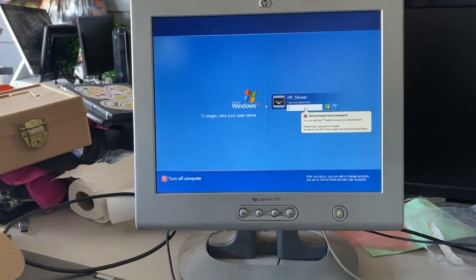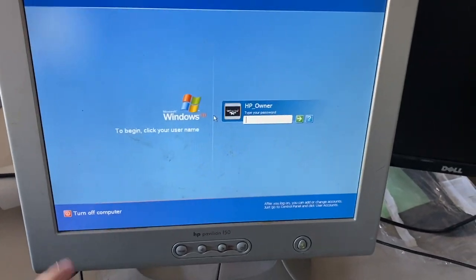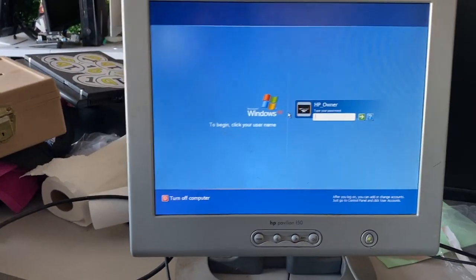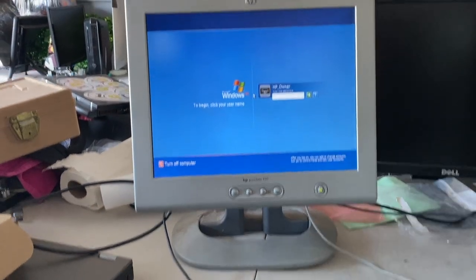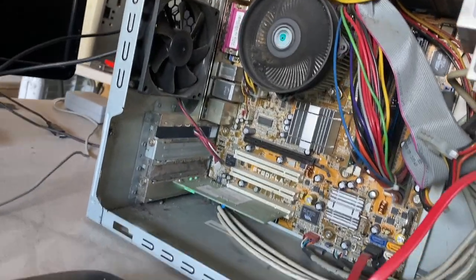Okay. Well, let me run auto. I want to just check out this panel real quick. Yeah, this panel is in excellent shape. I don't see any press marks or any discoloration, no weird pixels. This is an excellent condition panel. Good even backlighting. It's going to probably look even better when I clean it up. Holy crap, that's nice. I'm obviously going to be paying the thrift store owner for some of this stuff because obviously some of it's pretty good. At least this thing actually seems to work fine, even despite the bulging capacitors.